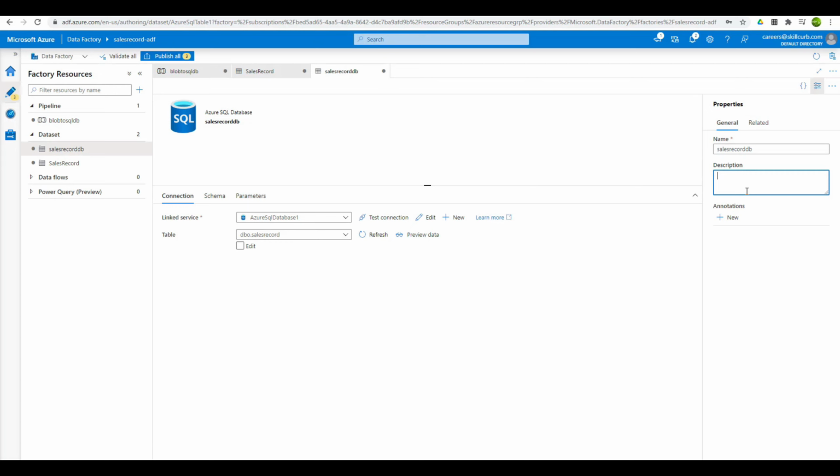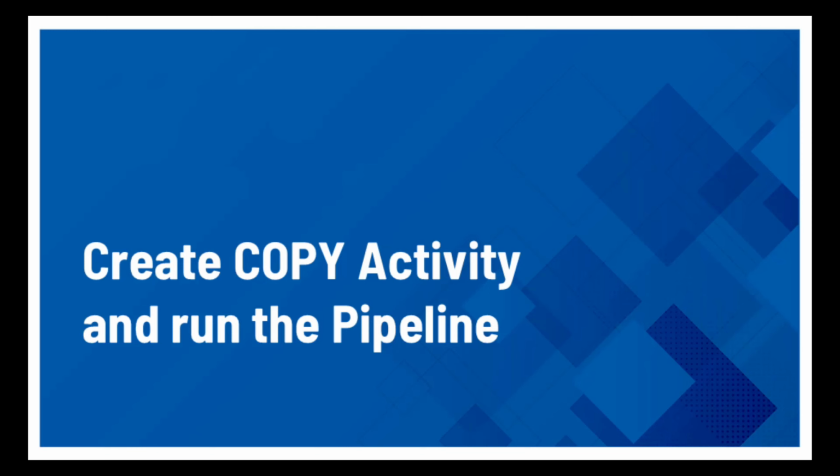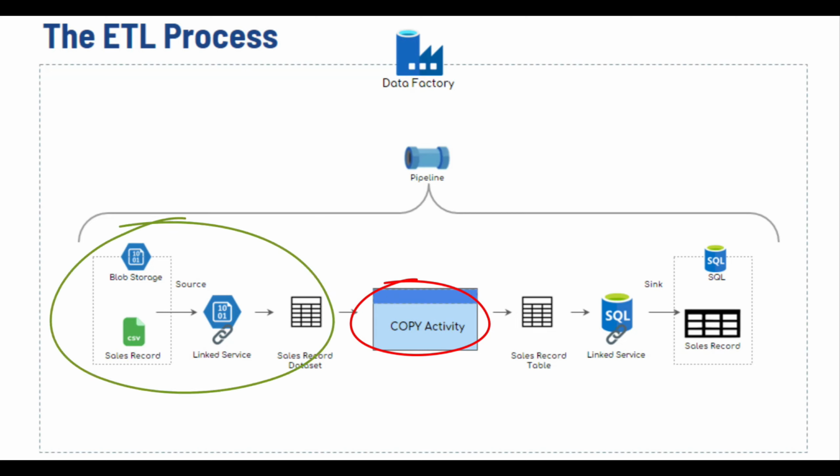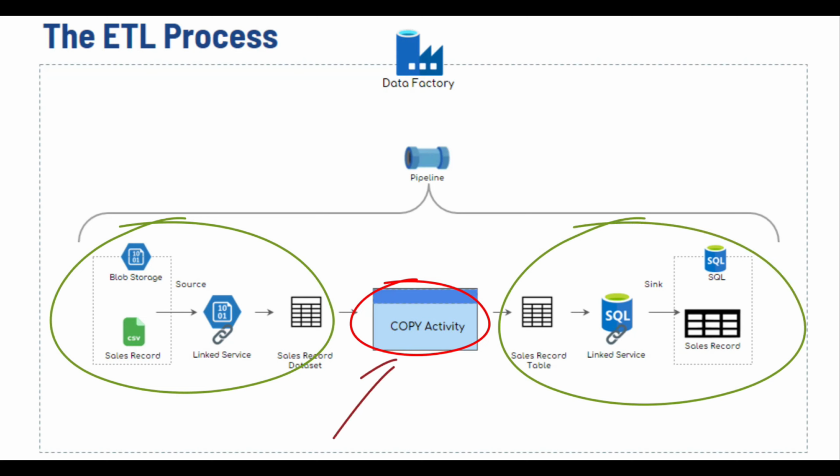In our next lab session, we will learn how to create the copy activity so that we can copy the data from blob storage to the SQL database. Hello and welcome to this lab session. In this lesson, we will learn to create the copy activity and run our complete workflow. The next thing we need to do is create the activity for this. So we are done with this part for blob storage and the other part for the SQL database. Now we need to create a copy activity so that we can run this complete architecture. Now let's go back to the portal and see how we can create this activity.